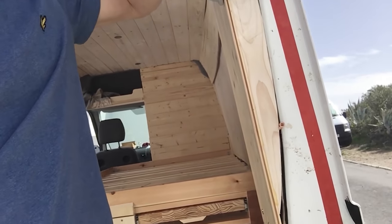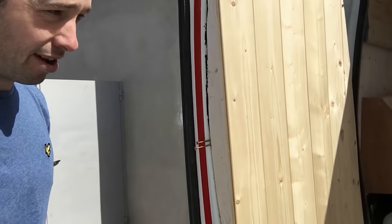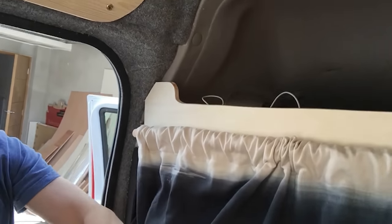The finishing touches, these edges, we can just auto carpet over that. So just make the same shape, put it on. Same on this door, it's just gluing right now. And there's just a couple other bits like that we can do just to make it tidier. Harriet's putting up a curtain rail. This is just attached using these pipe fittings. Super easy, because you can pop it on and off.